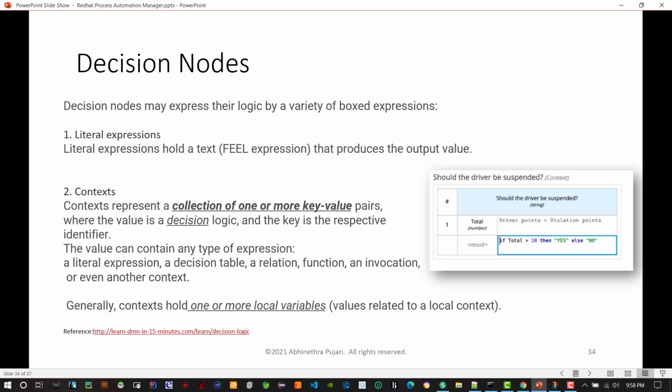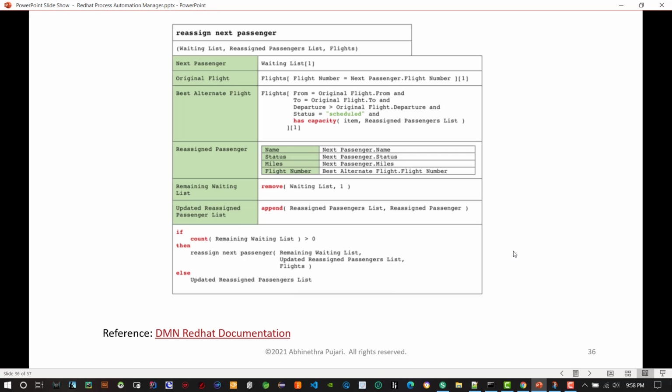The first line here is importing all the data objects you are using, and these are like the variables in the context you have seen, a variable and its decision. So you are setting 3 variables here. Next passenger. This is about a flight. If the flight is missing or delayed, you are reassigning it to the individual passengers. To do that, they're going to this boxed expression, a sequence of decisions, and finally doing a false condition to achieve that.